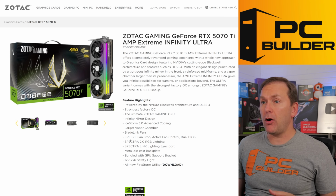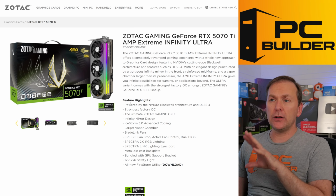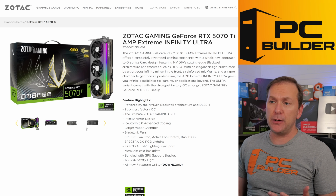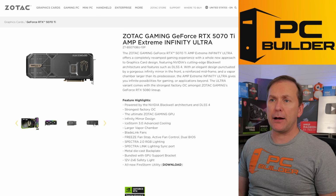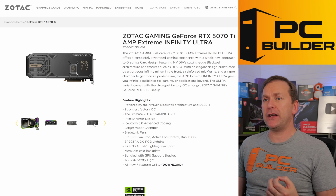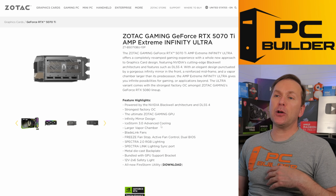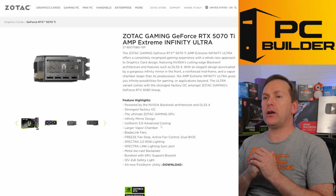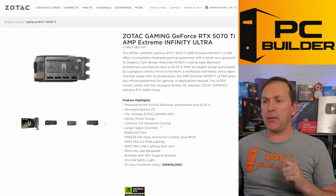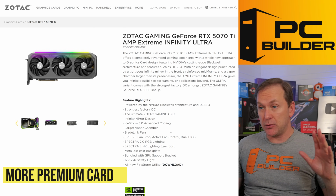I like the design of the card overall. It's got a light bar on top. The Zotac logo lights up as well. That's your ARGB. In terms of the rest of the card, no real ARGB on it. The backplate, pretty tasteful, more metal finish to it with a little bit of like the gold Zotac Eagle on it. In terms of its rear outputs, very similar to all the other cards, 3 DisplayPort 2.1B, 1 HDMI 2.1. It's actually got a relatively large vapor chamber to it, so that's really nice.